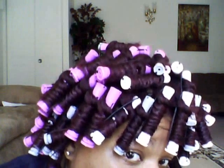Howdy ho. Okay, so it took me forever, but I have it all rolled up. And you can see the little spirally rolls. I will show you the back, which I haven't seen yet. I hope it's okay. This hair is just awful. I don't know if it's going to turn out okay.